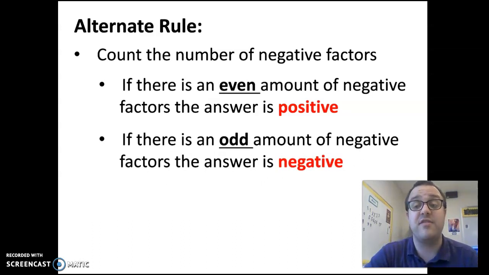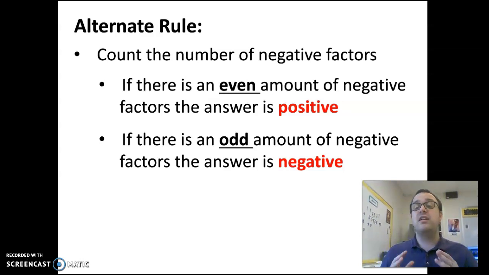This is going to be very helpful when we have multiple things being multiplied. Multiple things being multiplied, that's a lot to say. Okay, but we're going to see that a lot today, where we have 3, 4, 5, 6 things being multiplied. Well, I don't just have two numbers, so I want to look and see, do I have an even number of negatives or an odd number? Because that'll tell me what my product is going to be.